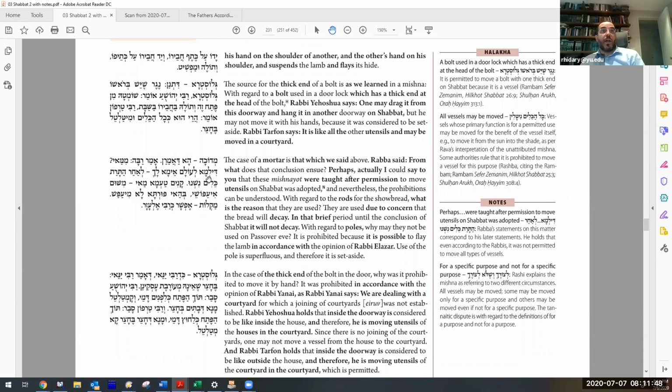Amar Abba mimai. Wait a second. You said the only way to explain these 4 items is to say that they were before the leniencies were enacted, and now they don't apply anymore. No, I can explain each one of them differently, and explain to you why each one has a problem. Even after the blows mukseh became more lenient, still these things are not allowed. Why?